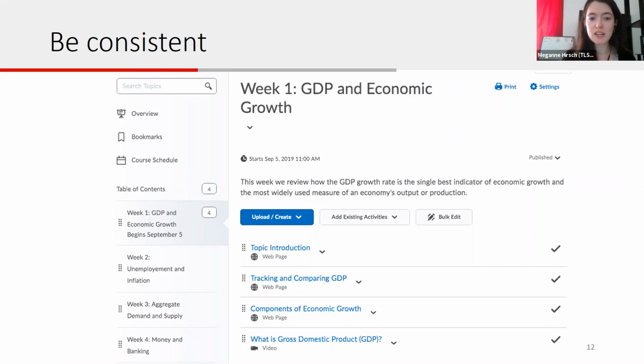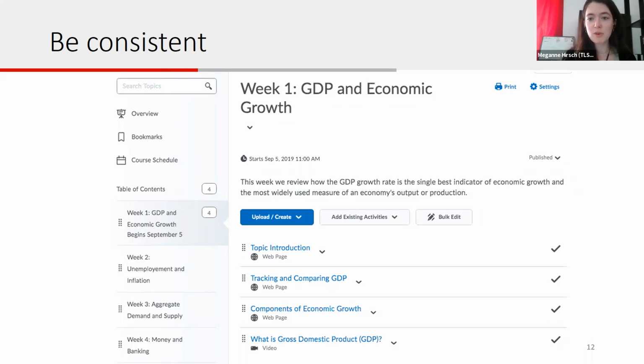And maybe think about making frequently used resources easy to find. If you have instructions for a major assignment or resources that students will be using throughout the course, you could keep those in a module on the main menu level rather than in a weekly folder where students have to hunt around for them.